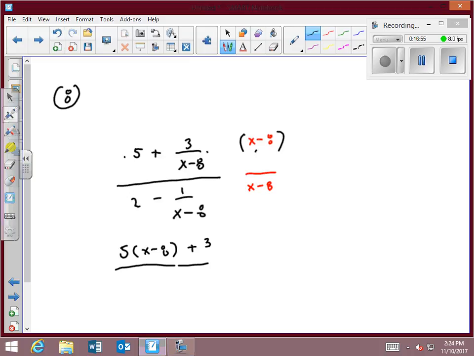Now essentially the bottom should be what? Real similar to the top, right, in terms of the general way you do it. You're going to do 2 times what? x minus 8. And then you're going to do what? Similar to what you did on the top. What did you do on the top? Plus 1? Or is it minus? This is a minus right here. Minus 1. Right? It's similar to what you did on the top, because that x minus 8 cancels. So now, this is looking right, isn't it? It's kind of looking right.